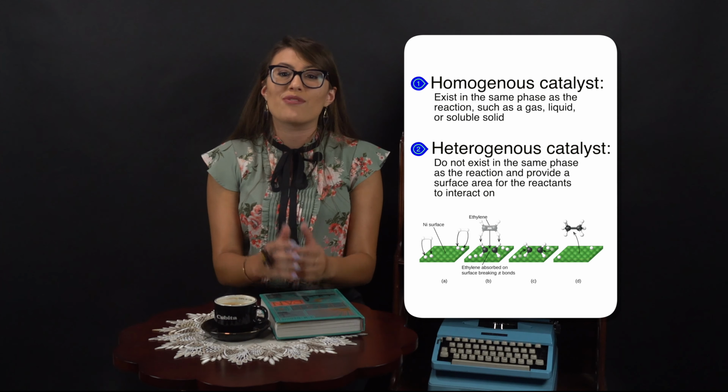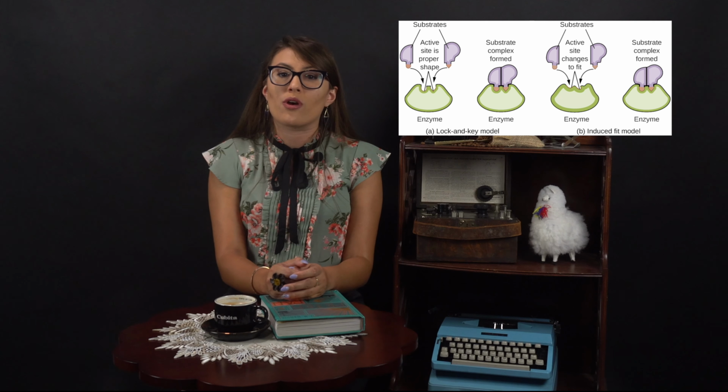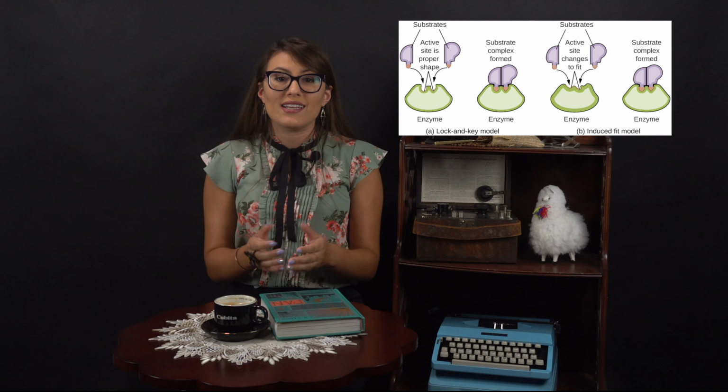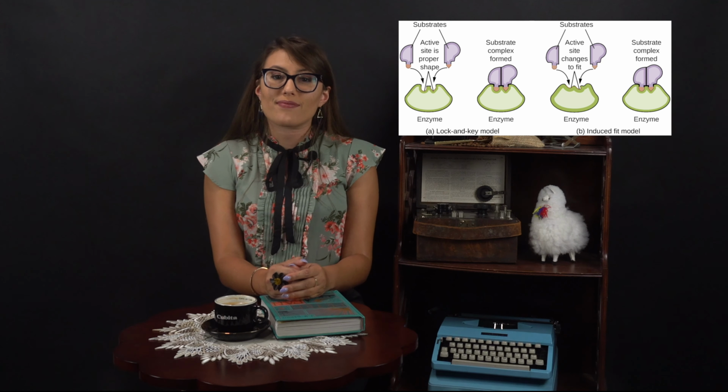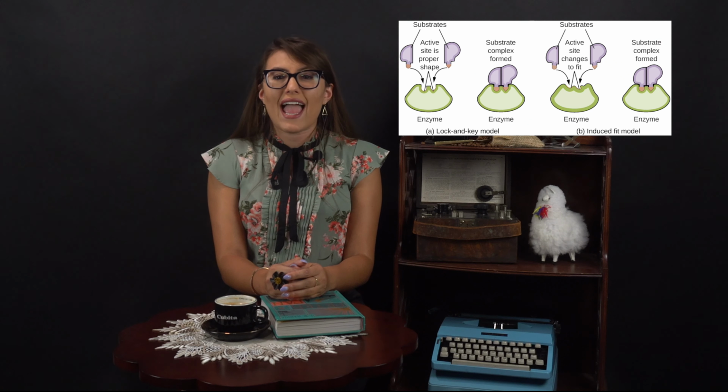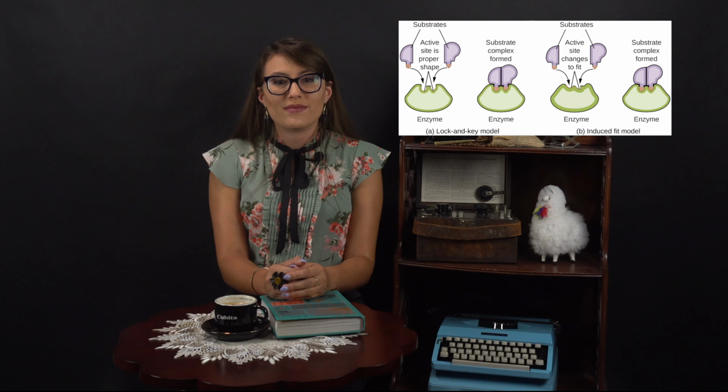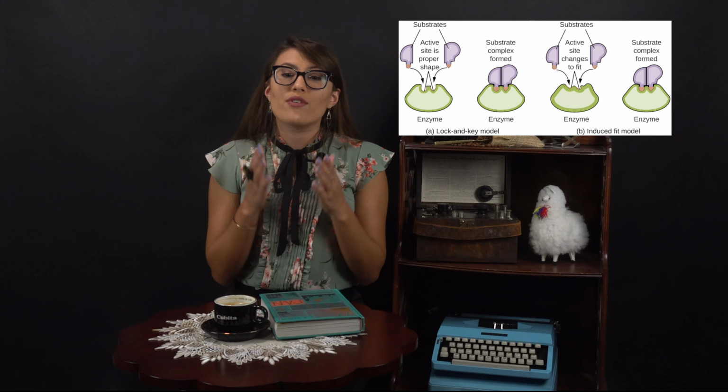In a biological system, catalysts are referred to as enzymes. These proteins have an active site where the reactant molecule, commonly referred to as a substrate, can interact. The two models are the lock and key model and induced fit. The only difference between these models is that the lock and key model suggests that the active site on the enzyme has a fixed shape and fits the substrate. However, in the induced fit model, the active site adapts to the substrate.